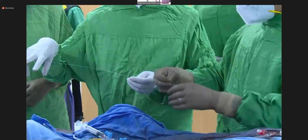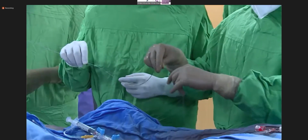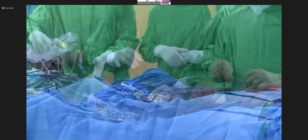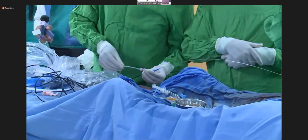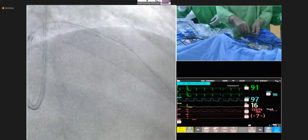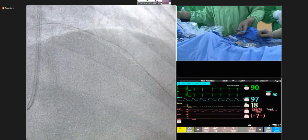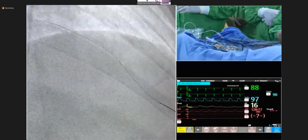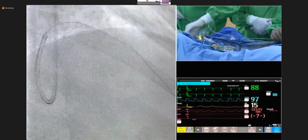So now we are going inside with the IVL 3 into 12 millimeter balloon. Let's hope for the best that this will cross easily. Holding the wire? Yeah, holding the wire. So the strategy will be, we'll come from distal to proximal. This is a little bit bulkier balloon, but once we cross it, we are going to achieve the results we are looking for. Just show me the guide, please. Guide tip. And we're taking this IVL 3 into 12.